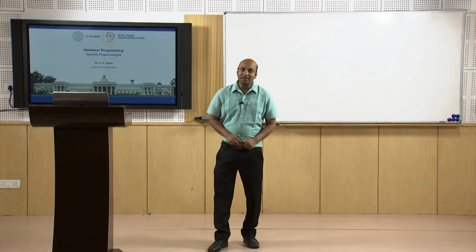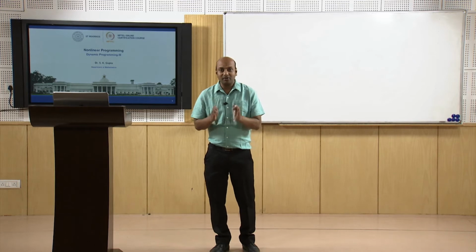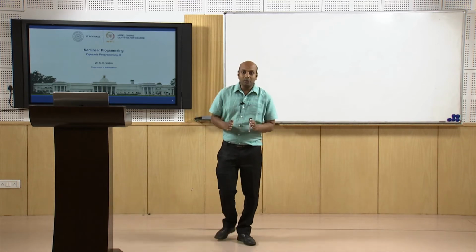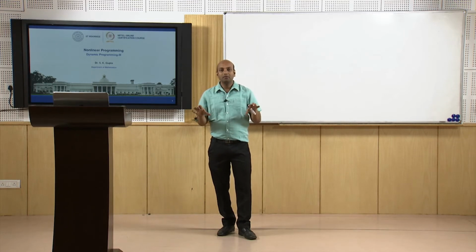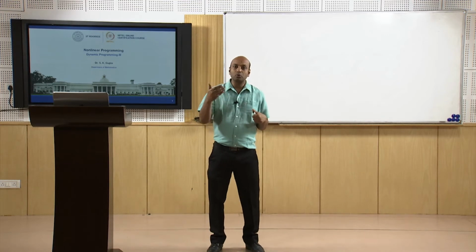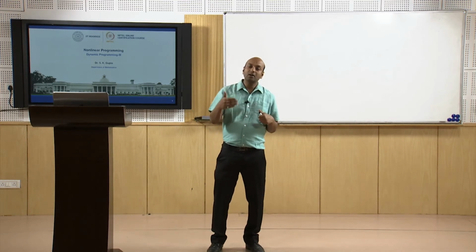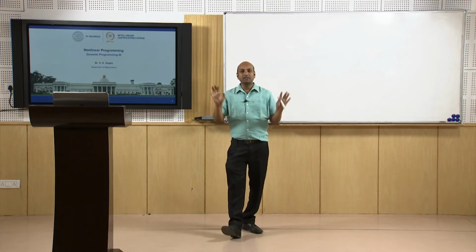In the last lecture we have seen how we can solve a network problem to find the shortest path from node 1 to node 10, or node i to node j, using the dynamic programming approach. In that we divide the problem into subproblems, find the solution in a table, and use that solution in the next table, till we get the last table that gives the optimal solution of the larger problem.